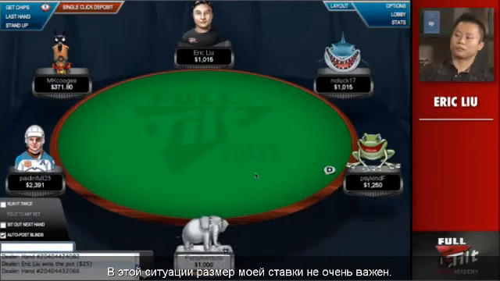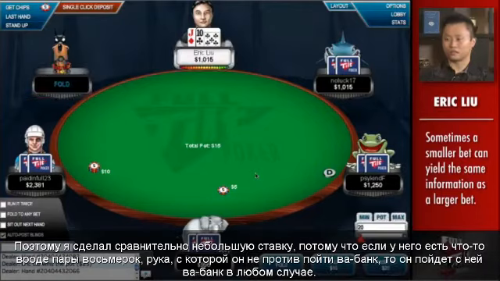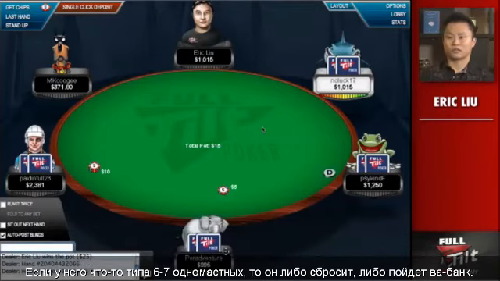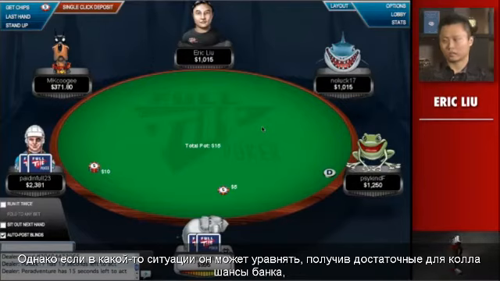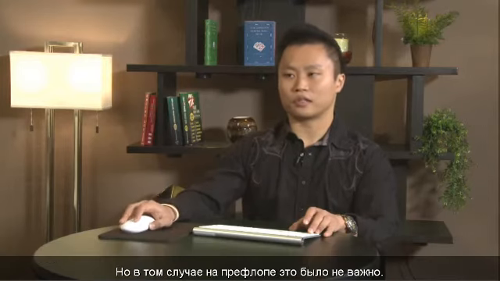In that spot, it doesn't really matter what my bet sizing is. So I made it relatively small because if he has something like eights that he's determined to get it all in with, then he's going to be getting it all in with that no matter what. If he has something like 6-7 suited, he's going to be folding it or shoving it. So if I put him in a spot where he's folding or shoving no matter what, then my bet size is really not very important. However, if he's going to be in a spot where he can call, getting correct odds to call, then obviously I want to choose to size it bigger or smaller depending on what I want to do. But in that spot pre-flop, it wasn't really the case.